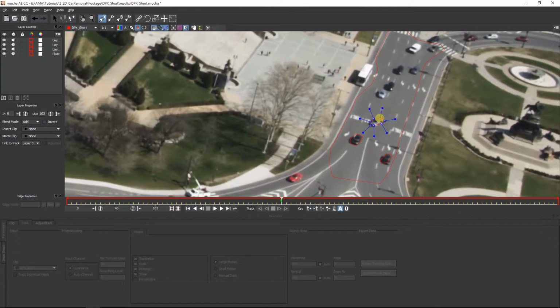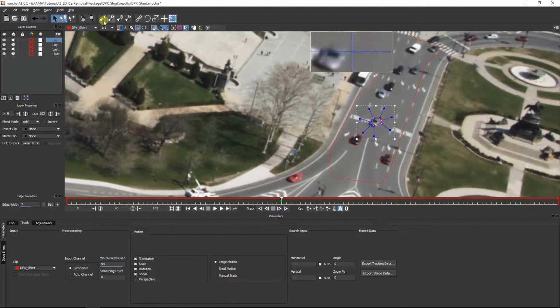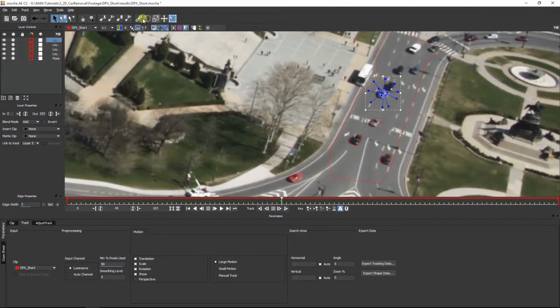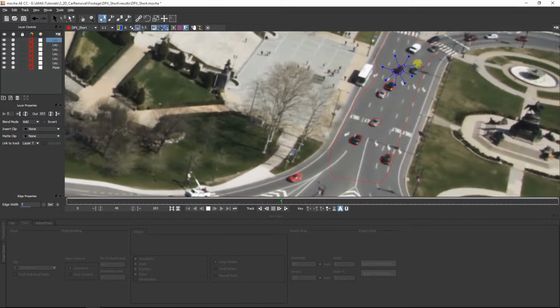So I just continue drawing rough shapes about the cars because I want mocha to ignore most of the pixels. So it doesn't need to be really exact, just rough masks.